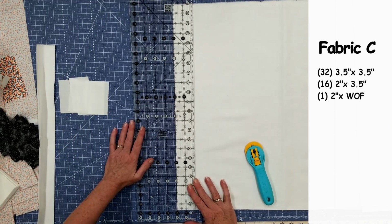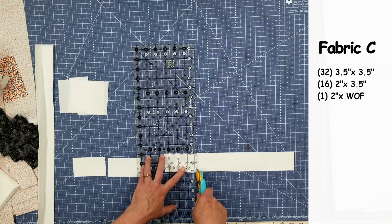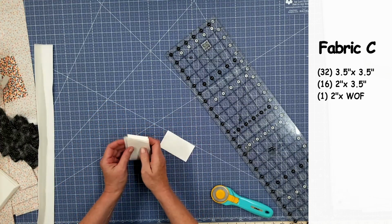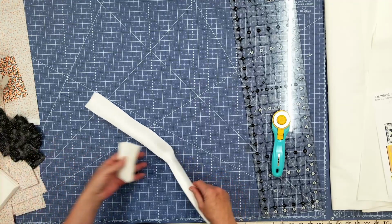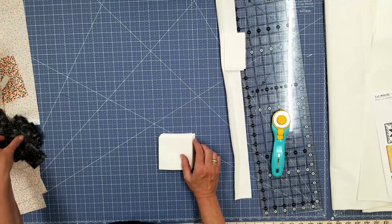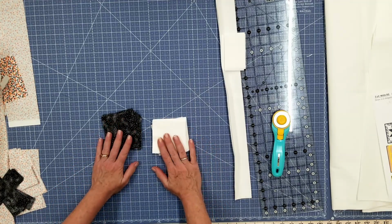That means I'm going to have to cut another 2-inch strip from my yardage. All right, so that got me up to the 16 that I needed. So we just got this little piece of scrap, and we'll throw it over in the scrap bins. Before we head over to the sewing machine, we need to do one more thing, and that is to draw a diagonal line on the back of all the 3.5-inch squares.